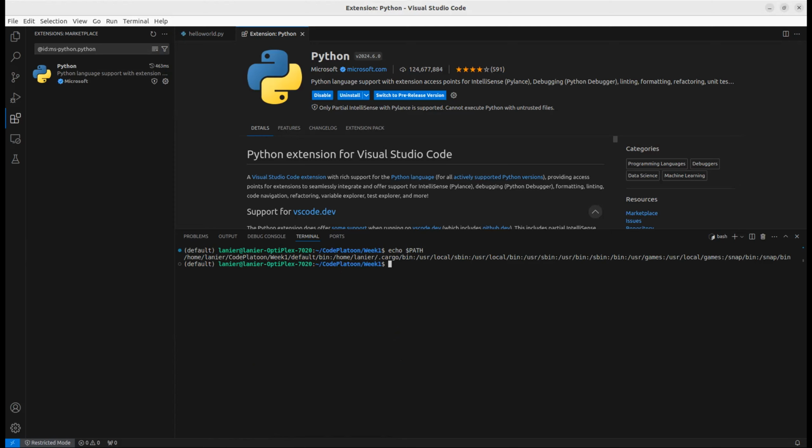VS Code has a terminal program. Windows has PowerShell. Mac has the terminal. Linux has one. The terminal runs the shell program. The shell has all this stuff: cd, ls, whoami, pwd. All of that is the shell. The terminal's job is just to show stuff on the screen. This is from the 70s, where a terminal might have been a line printer.